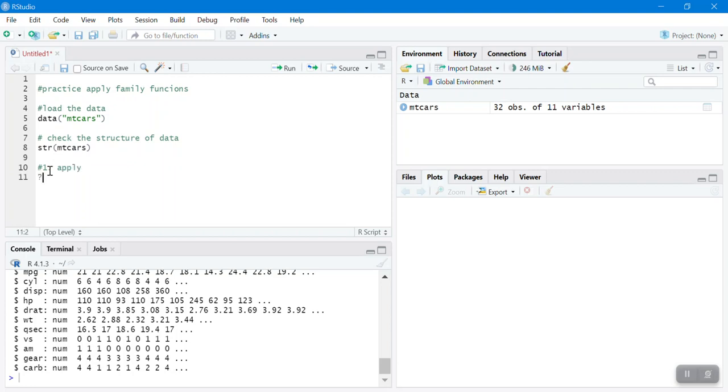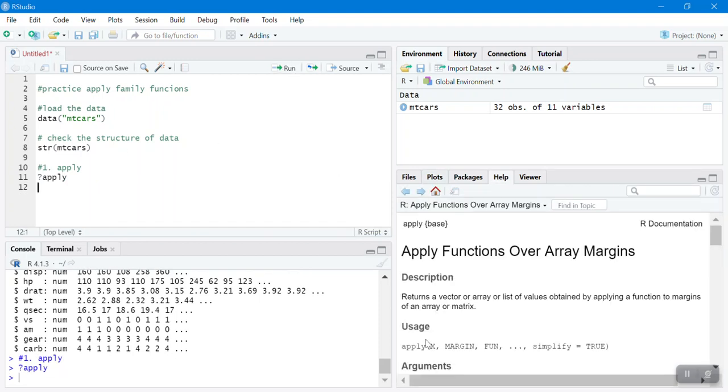If you put the question mark and then apply, the apply function has three main arguments. The first argument is your data frame or list or matrix. The second argument is margin, and margin defines how the function will be applied.